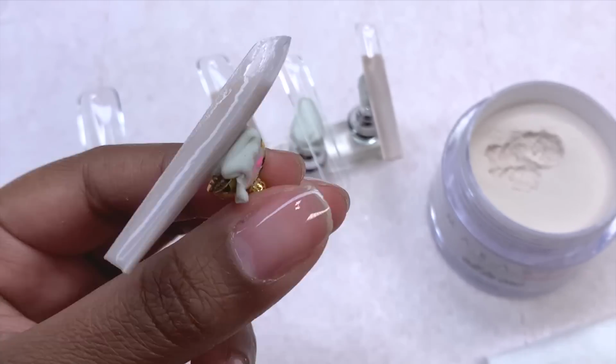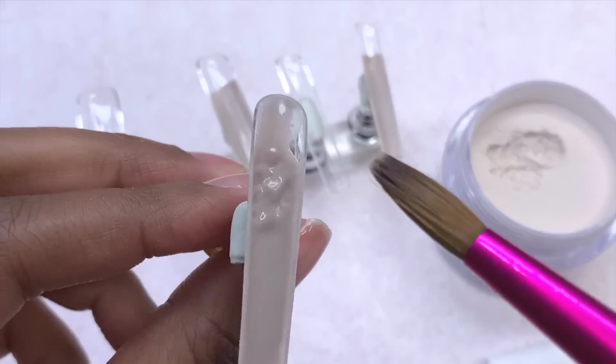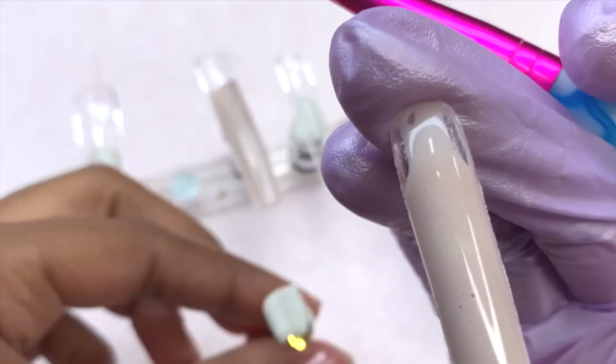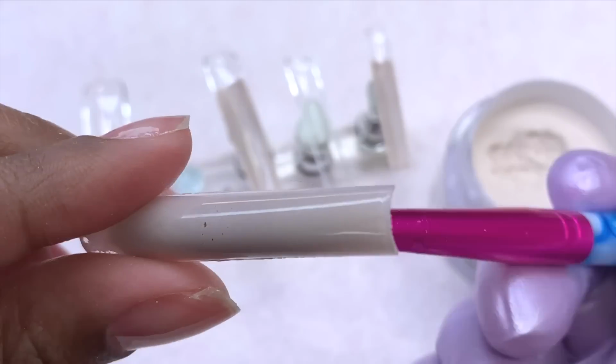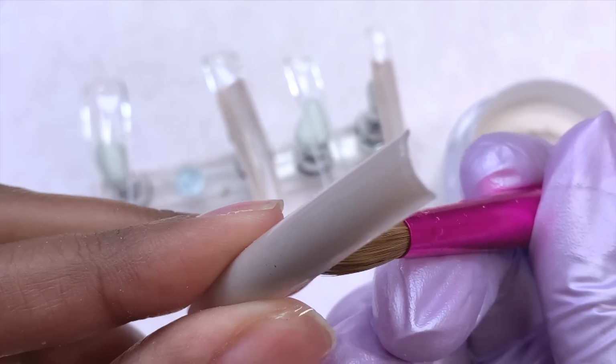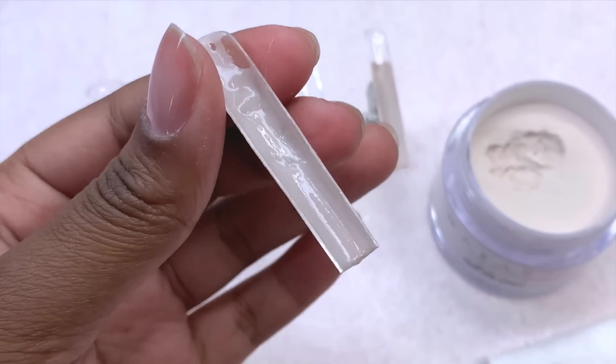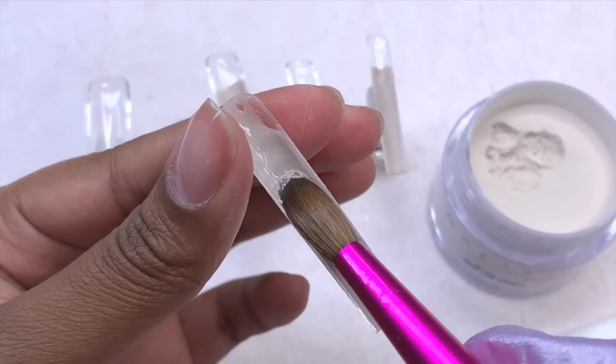So like here, I start to flip over the nail, and then I notice there are some air bubbles. So I just take the tip of my brush and poke out the air bubbles, and luckily this powder did not dry as fast, so I was able to pop them and get that smooth surface at the top, and then I just smooth it back out underneath. And that is how you basically fix air bubbles.